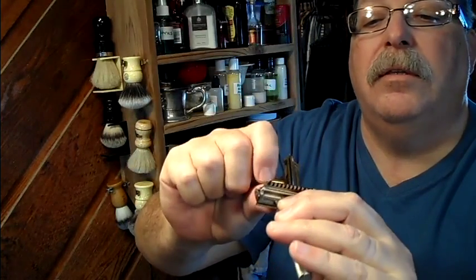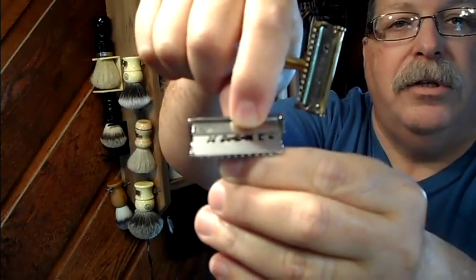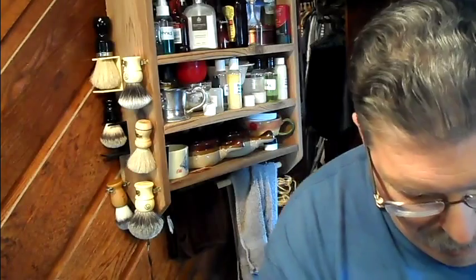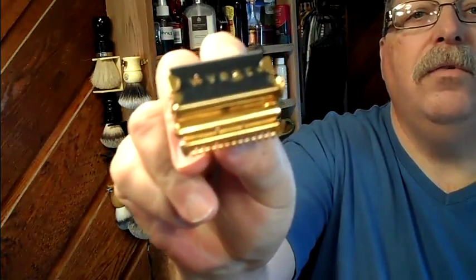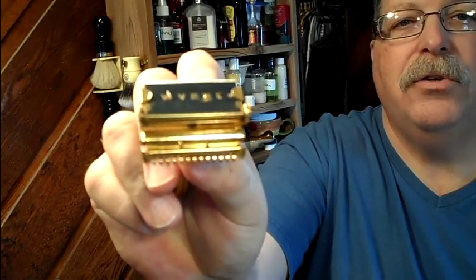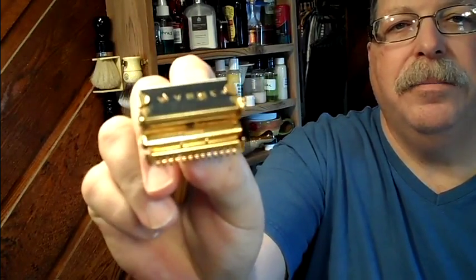Well, the top post, I already took that one off. I took a pair of pliers and just kind of bent it and snapped it off. You gotta be careful though. On this blade, well, where's it at? I got too many razors here. On this one, if you'll look and see, it snapped a little bit too much off. It kind of did a little semicircular thing there, but it's still workable.